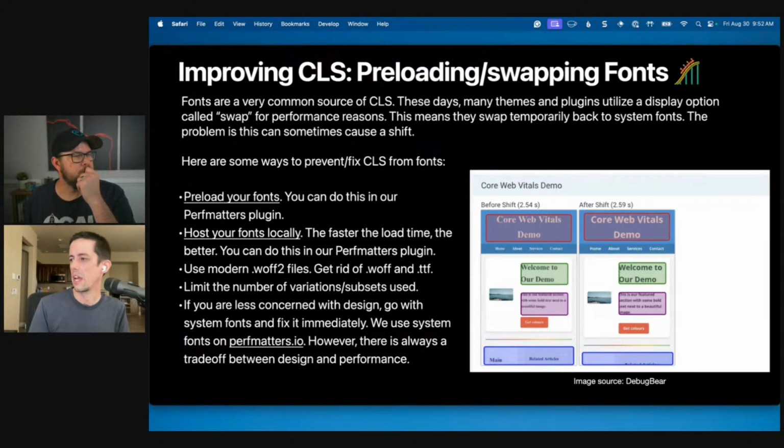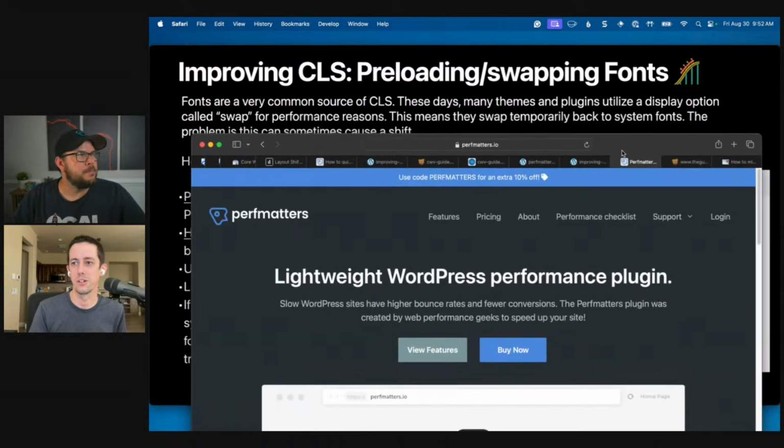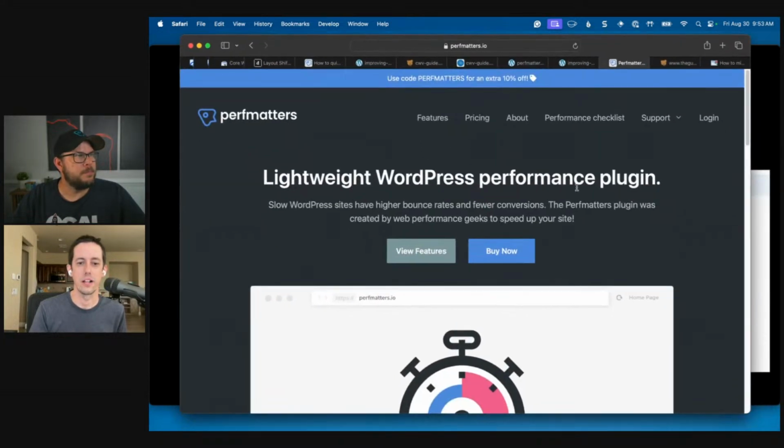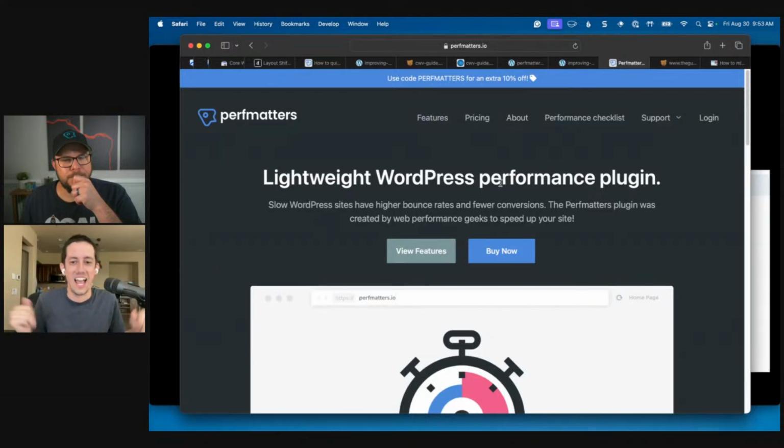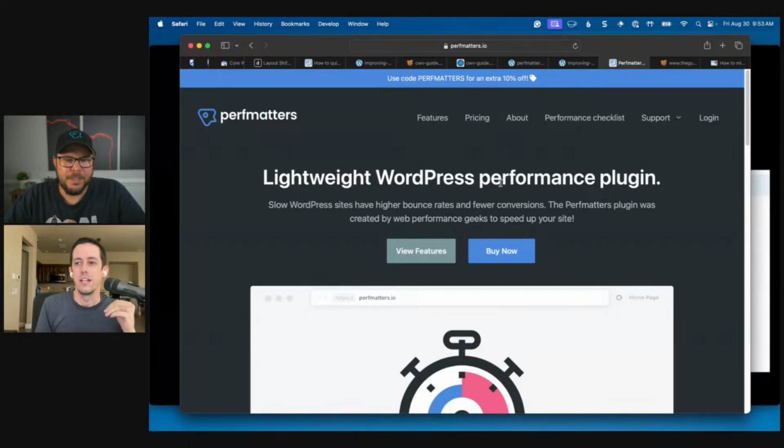One other thing I will say here is, if you don't want to mess with CLS on your fonts, you want to just fix the issue, never worry about it again, and you're not a super design person, you can go to system fonts. Many themes and page builders have system fonts out of the box. We're using system fonts here on our Perfmatters site. So you can't really pick and choose what they look like. Like on a Mac, this is what the fonts look like. I like them, and I'm obsessed with performance, so I use system fonts. But I know Kyle, who is a more designer-friendly person, will say that you should use fonts. So it really depends on what you're going for.